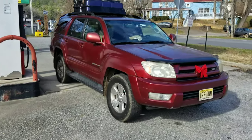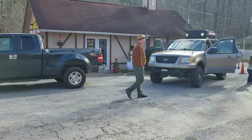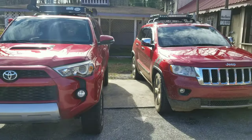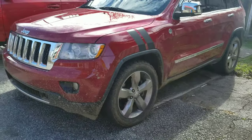All right, so we got a 4Runner, Ford F-150, F-150 and Excursion. I think I might have hooked up with the Ford Overland group. Got Apple. And then we got a Jeep here. So we're fixing to have some fun. He's already been out pre-inspecting the trail.